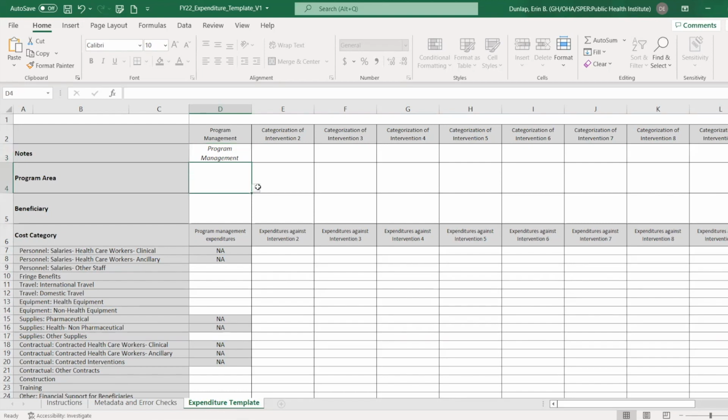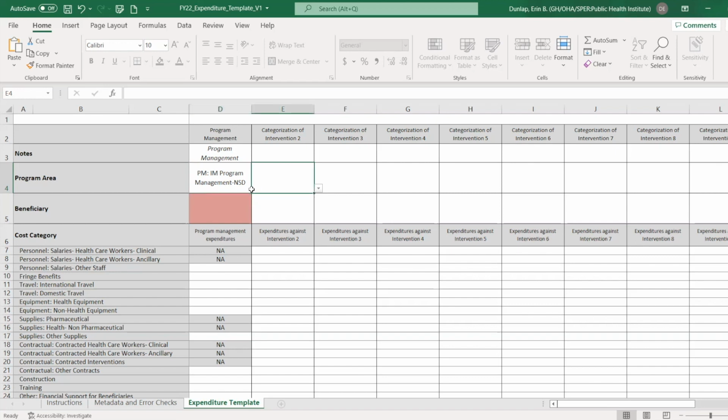So what we're going to start with is there's two options. There's IM closeout costs, or there's IM program management. If you are an organization that is implementing a full year as normal, you would just simply select IM Program Management NSD.